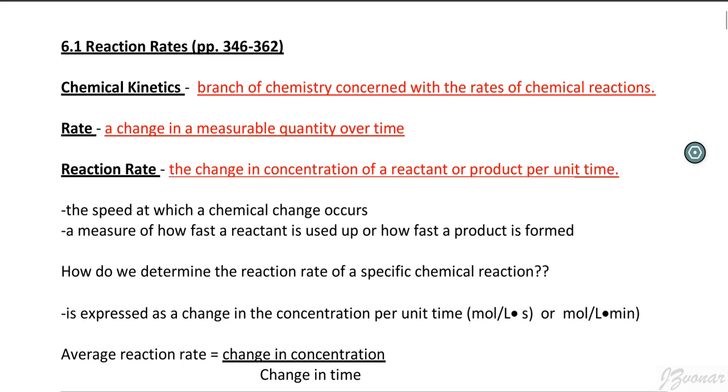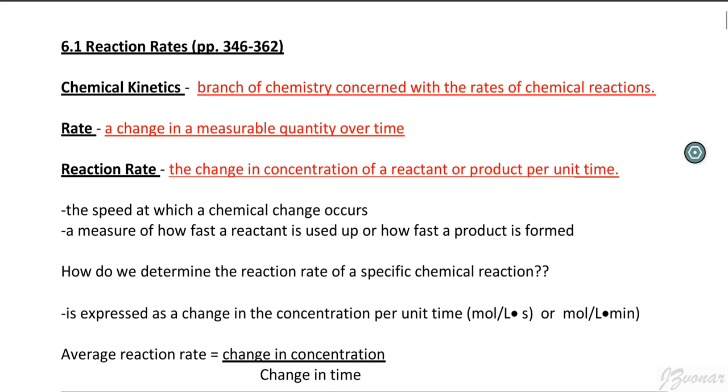We're going to explain how the rate of a reaction is determined by a series of elementary steps that make up the reaction and begin to have an understanding of what a reaction mechanism is, along with looking at how we can use the collision theory to help explain why reaction rates increase or decrease under certain conditions. All right, so today though, we want to introduce the topic of reaction rates.